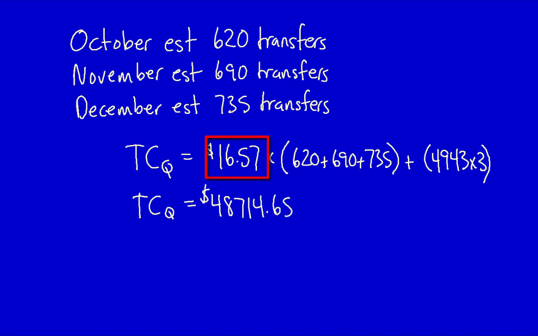Note that we didn't multiply the variable cost per transfer by 3. We didn't take the $16.57 and multiply it by 3. That's because the quantity we used already represents 3 months. However, we have to multiply the fixed costs by 3 because the fixed costs were per month. If we want the fixed costs per quarter, we have to multiply by 3. What if we wanted the total cost for the year? We would then multiply the fixed costs by 12.